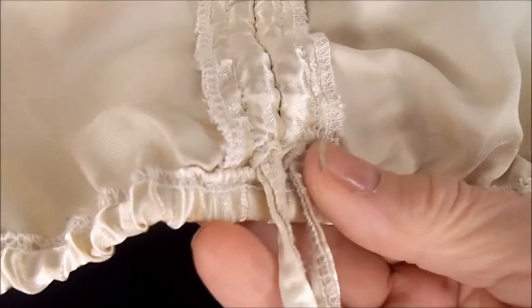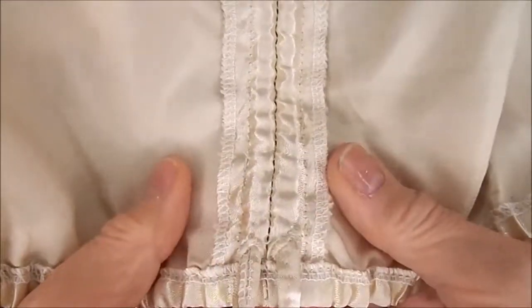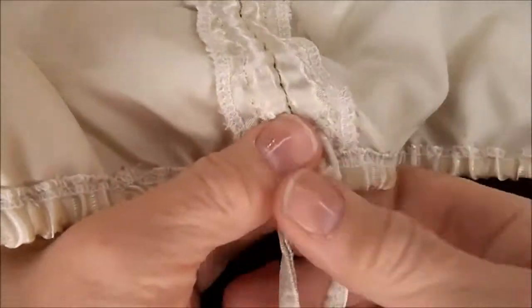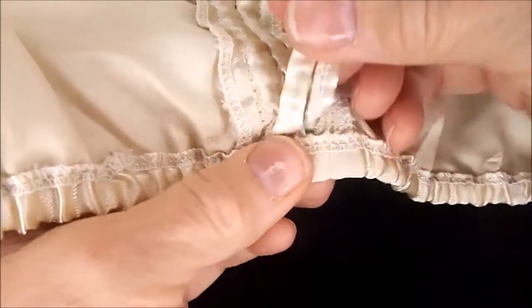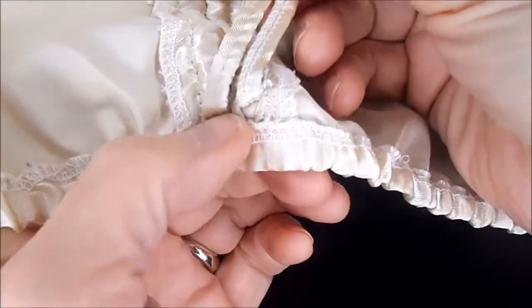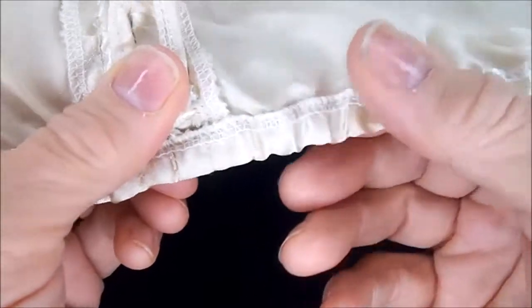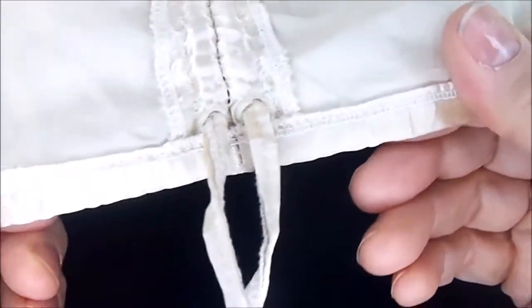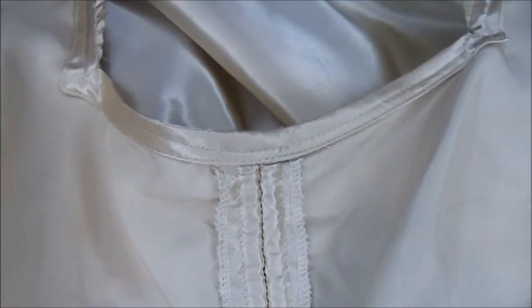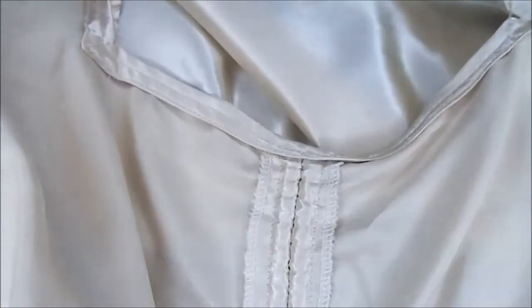This blouse is also one I made, very similar to the last one, made from satin sheets. I did the same thing: a stitch up the middle, folded the seam allowance to either side, serged the raw edges, made a tie, inserted it into the casing, and used the buttonhole setting on my sewing machine to have it come out. I used very tiny elastic so it's a small casing. There was no elastic at the very top — it was just plain. Hopefully between all these examples you can find something that pertains to your blouse pattern.